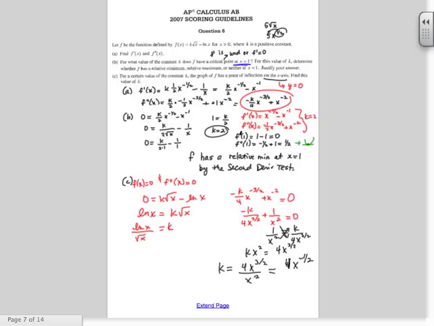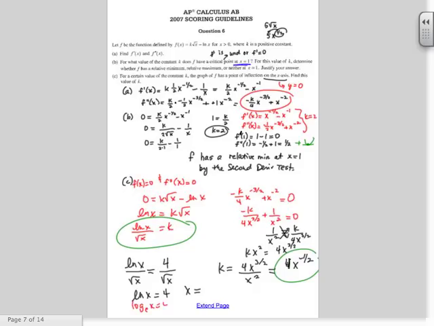Okay, so I've solved for k in 2 different ways. So if I want to know what value of k this works for, I'm going to plug it in. So I'm going to say natural log of x over the square root of x equals, so I substitute. So instead of having k, I'm going to plug in the 4 over the square root of x. So in other words, natural log of x equals 4. So x is, natural log is log base e. So if I switch to exponential form, it's e to the 4 equals x. So e to the 4.